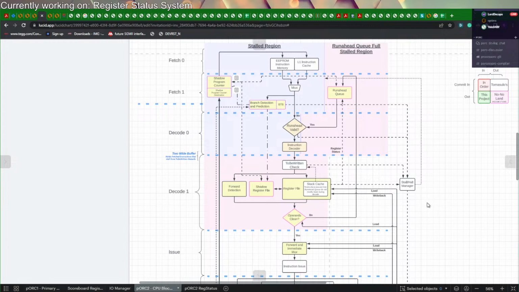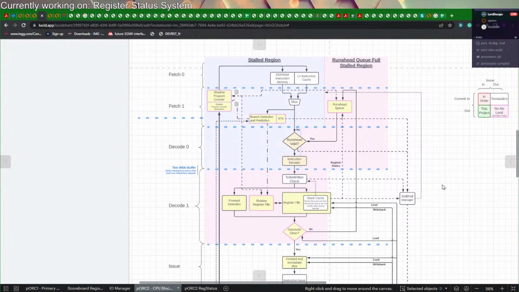And once you have, go ahead. You have like a dirty bit for the rename counter? For the rename table per register. You have a dirty bit. Yeah, you have a dirty bit in there essentially. Okay. And that dirty bit is set, or a valid bit, if that valid bit is not set, or the dirty bit is set, depending on which one you want to use.